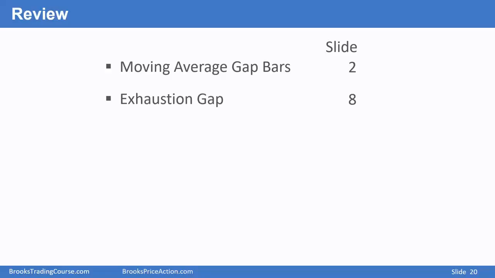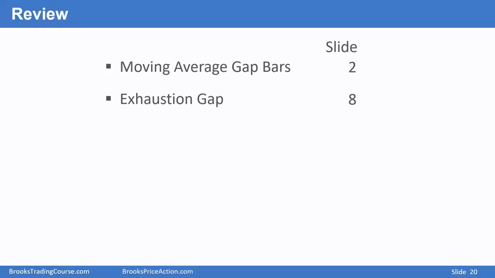And the opposite's true in a bear trend. If you finally get a bar completely above the moving average, that bar is a moving average gap bar, 60% chance you'll get an attempt at a major trend reversal after a resumption of the bear trend. And like all major trend reversals, you'll have a 40% chance of a swing up. 60% chance the reversal up will lead either to a bear flag or to a trading range.